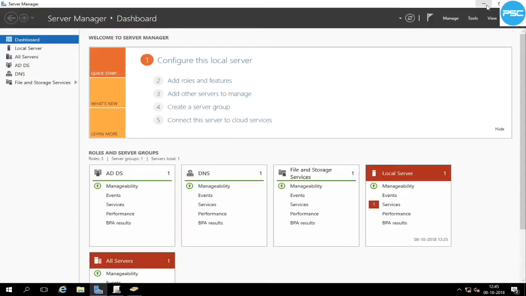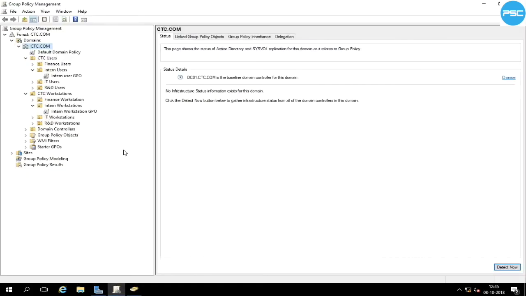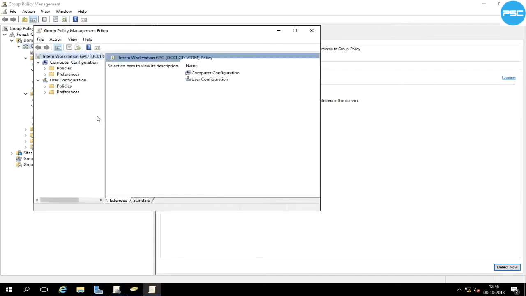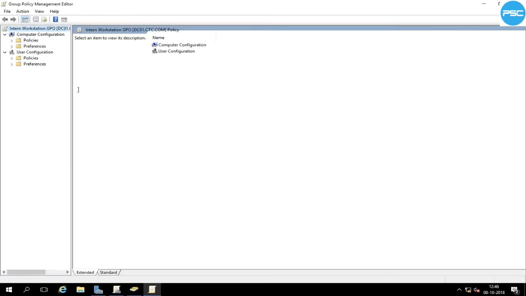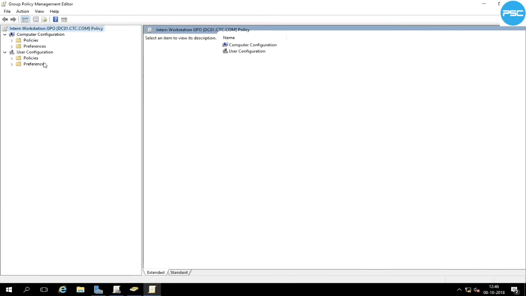Now I'll minimize this one, and again I'll go to my Group Policy Management. Here I just forgot one thing, the most important thing to do. So click here on this Intern Workstation GPO, edit, just maximize it. We need to set here the loopback merge group policy, right? We didn't set that thing.